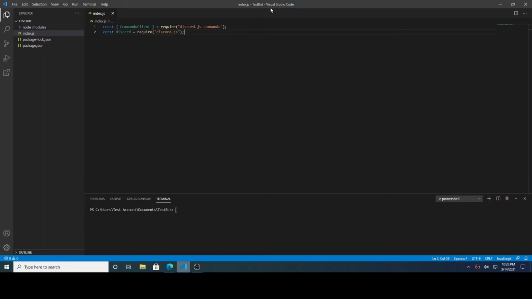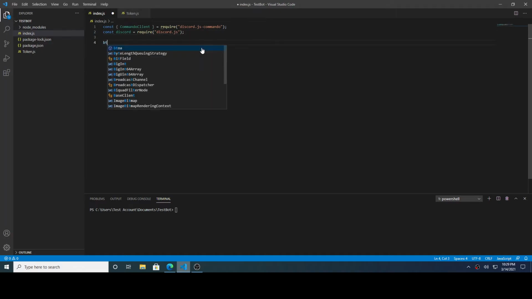So when we do that, we're going to create a new file called token.js. So pretty much when you are trying to turn on a bot, you can either do bot.login, and then you can, oops, misspelled that, and then you can put in your token here. But if you want to eventually make this bot public and put it on GitHub, for example, it would be easier if you have it in a separate file so you can exclude it. So for this, we're just going to create a new file.